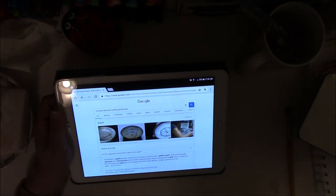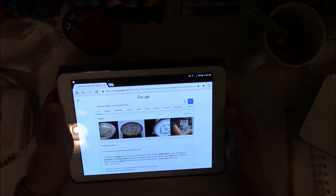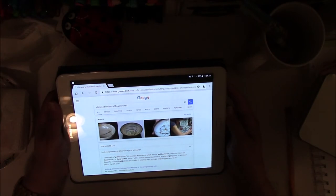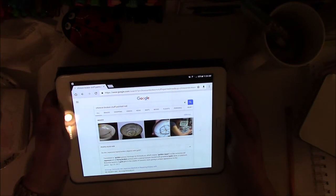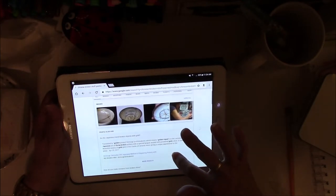They repair it. I hate to use the Japanese word because I'm not very good at pronunciation, but translated to golden joinery, it's kintsugi, which means golden repair, a centuries-old Japanese art of fixing broken pottery with special lacquer dusted with powdered gold, silver, or platinum. Beautiful seams of gold glint in the cracks of the ceramic ware, giving it a unique appearance. Now, I know some of them do it in red, and some do it in gold.